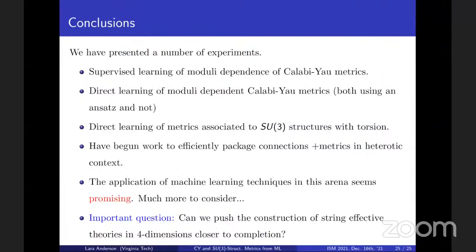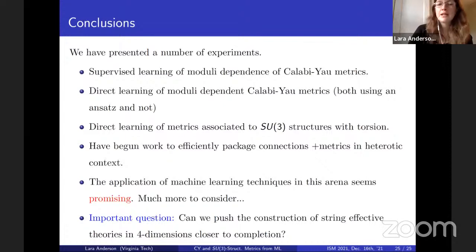It's a very elementary question, actually. Can you just very briefly comment on how you generate the training data for this direct learning procedure? Great. So there are several different ways. For the supervised learning, we were actually using the Donaldson algorithm and the previous numeric schemes that I mentioned to generate training data. For the direct learning approach, we were actually taking the points explicitly and building solutions for half of the data that we're generating. You generate a metric, train on it, and then feed it forward to extrapolate dependence on complex structure. So it was a direct minimization problem for certain complex structures, and then you can extrapolate for others.